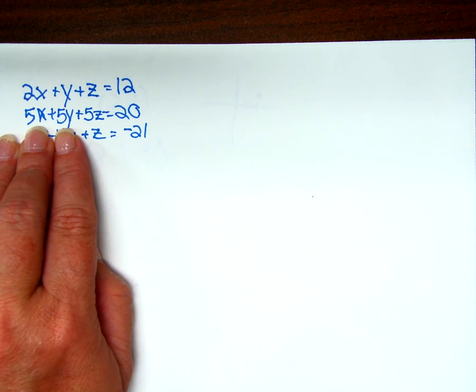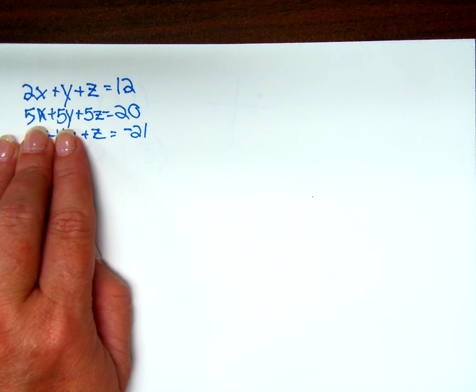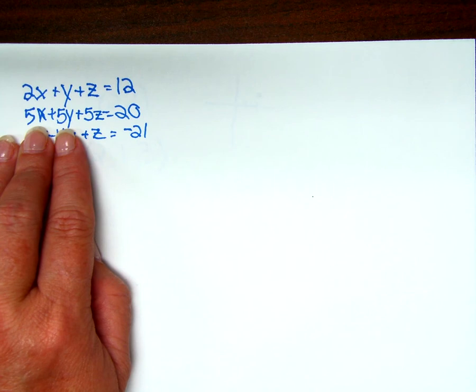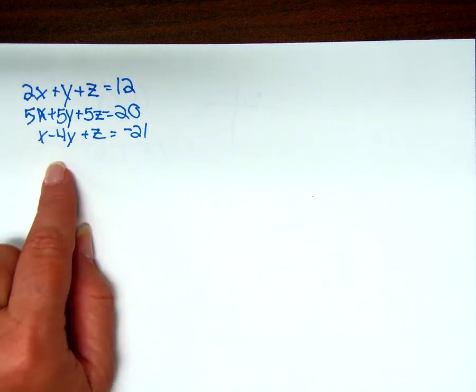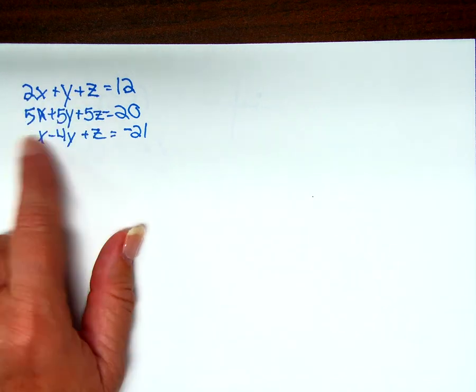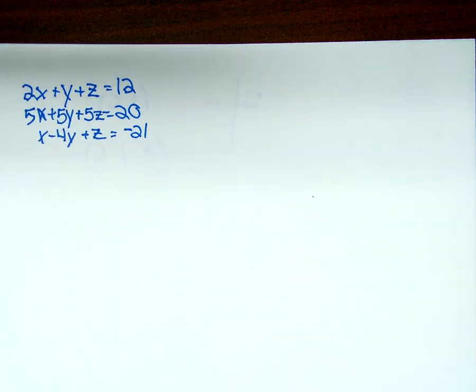So if we can get to where we were yesterday, don't we feel a little bit more comfortable? 2 variables and 2 equations. Okay, so that's going to be our goal today, to get it to 2 equations with 2 variables, because we know how to do that from yesterday, right? The reason this one's more difficult is because all the variables are there for all of the equations. That's okay.